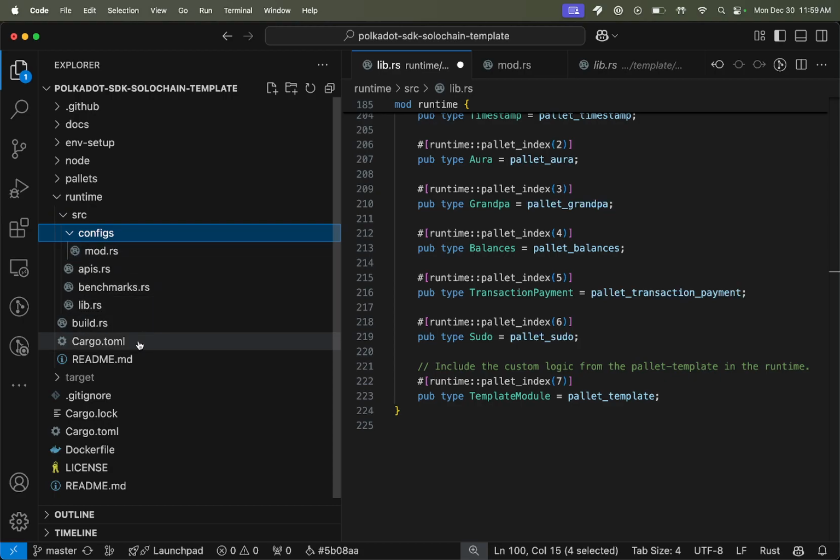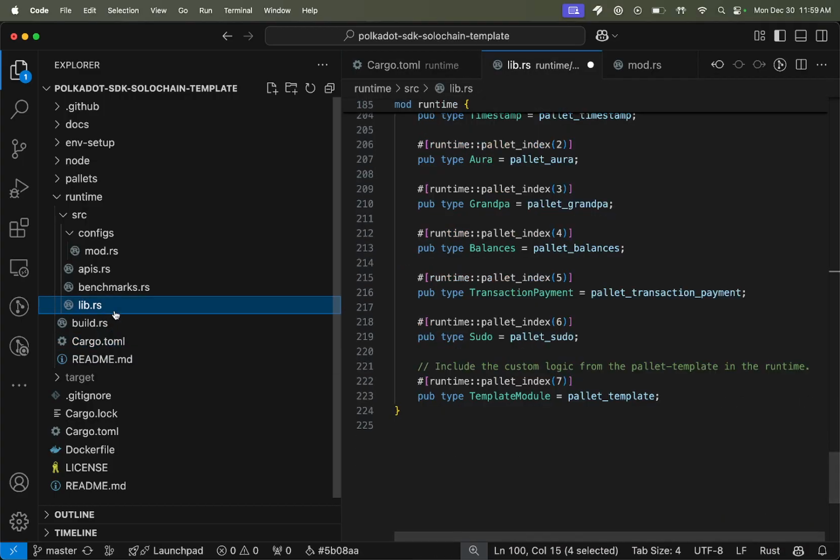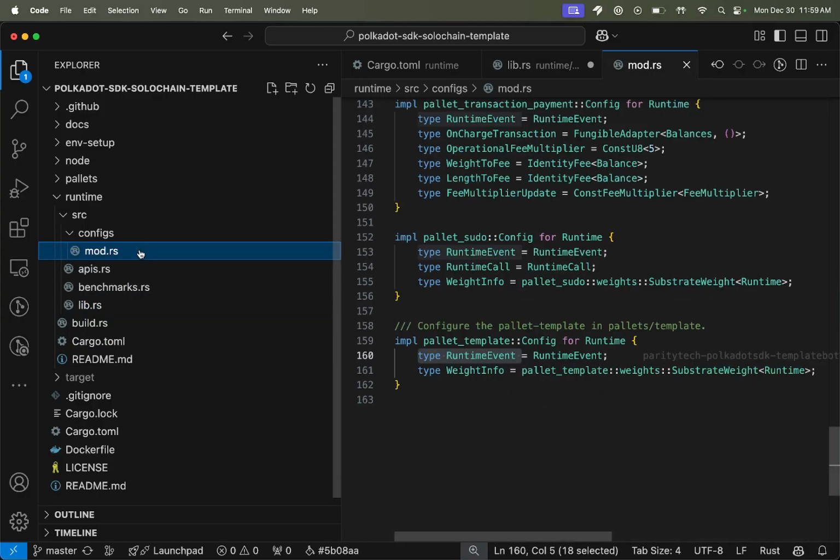Usually what I like to do is first add a dependency to the Cargo.toml and then compile it, make sure it compiles. That way you get a green flag, and then you go to the next step, adding it to your runtime, adding it to your config, and making sure it compiles again. Instead of doing everything and then hitting compile and finding out you get a million compile errors.